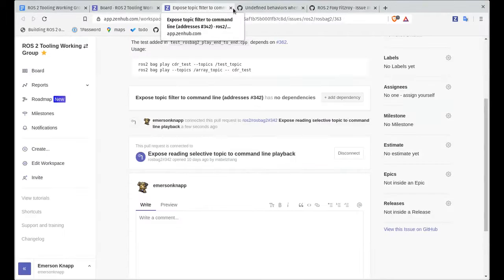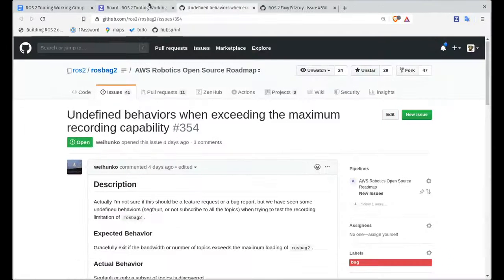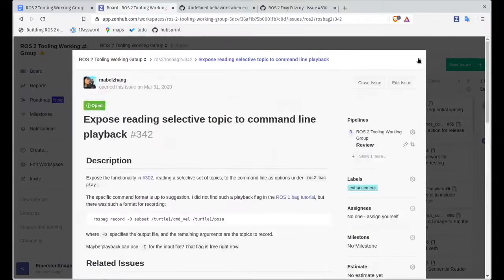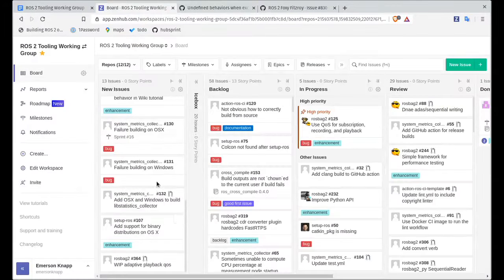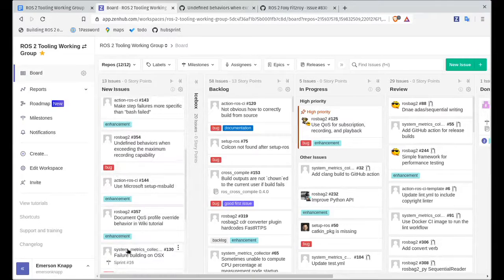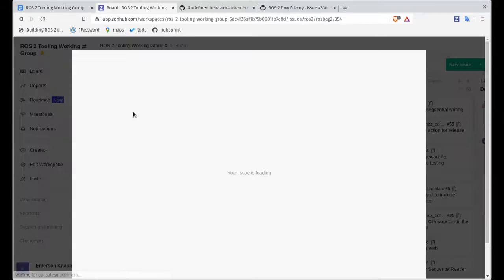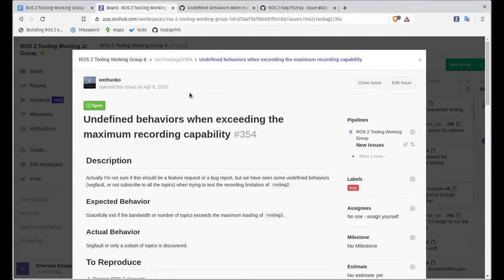Okay. Great. Let's make sure that we get this undefined behaviors one. I'm going to try and look at all of them, but this is sort of a project board until we run out of time because people have schedules.